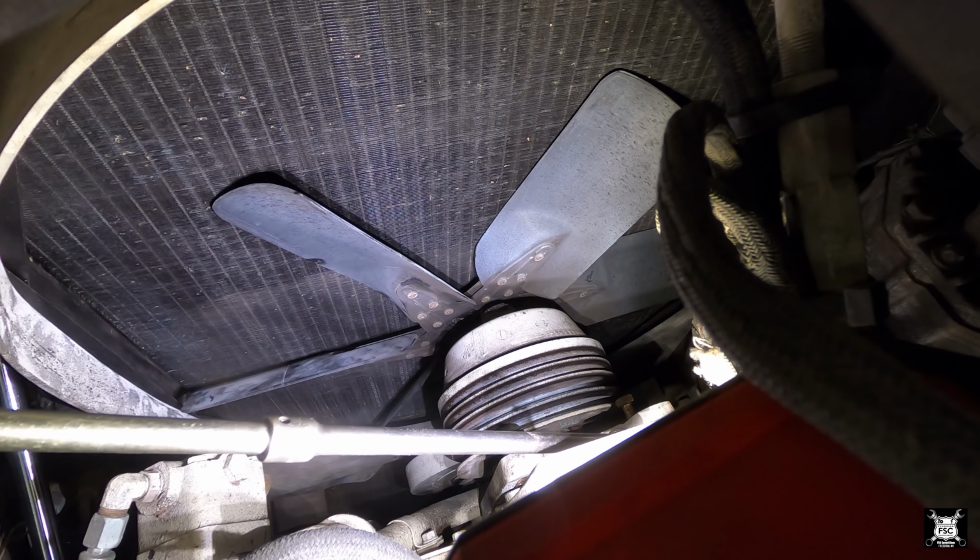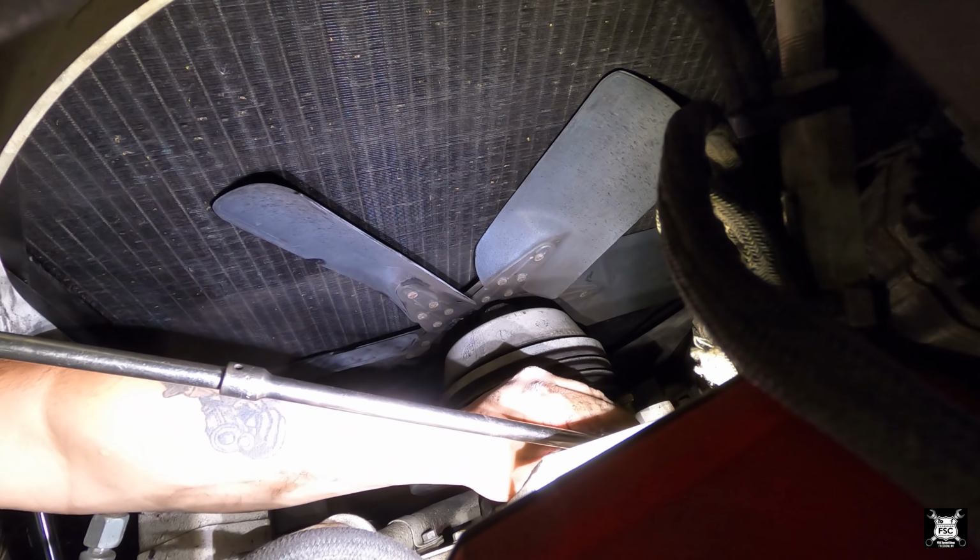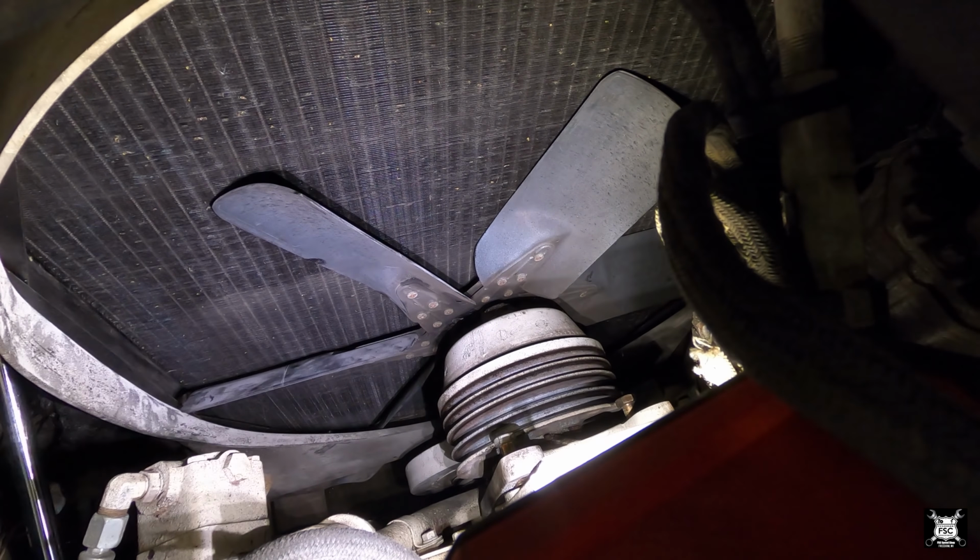Lower it all the way down, take your bolts out, and then you can wrestle it out. That's what I was thinking as well, is if you take those bolts off, you could just slide the entire frame. I did it so long ago. It's hard to remember. Well, it wasn't all that long ago, but the amount of crap I did, and I didn't film none of it. Only we had known.